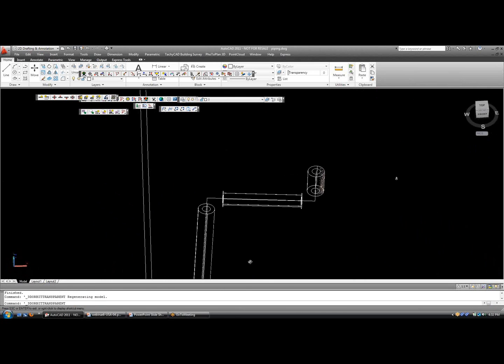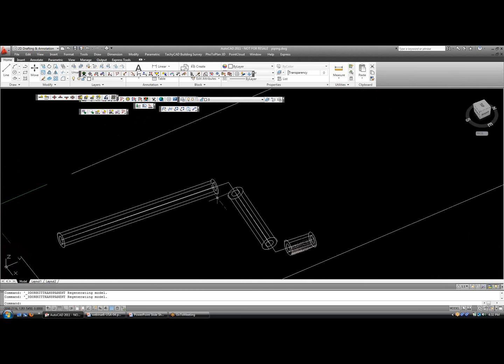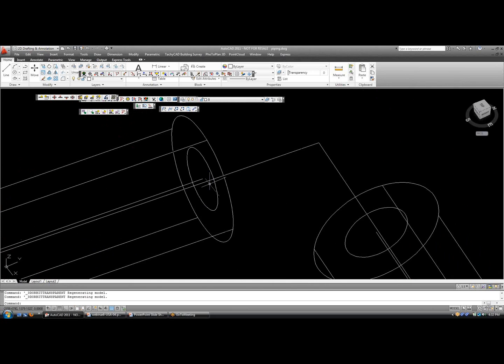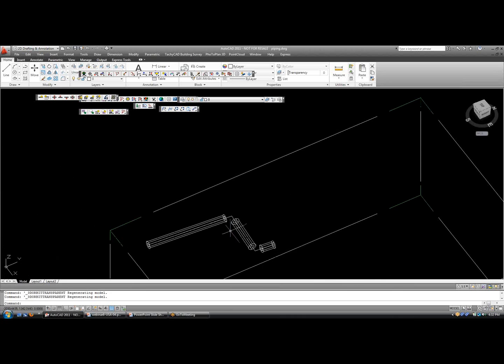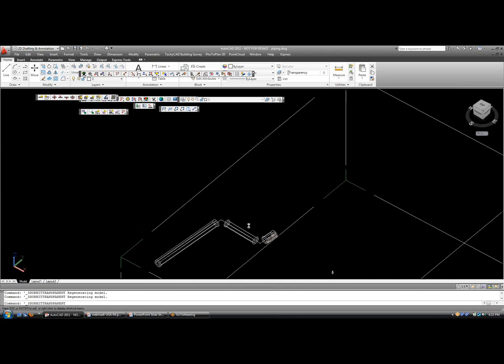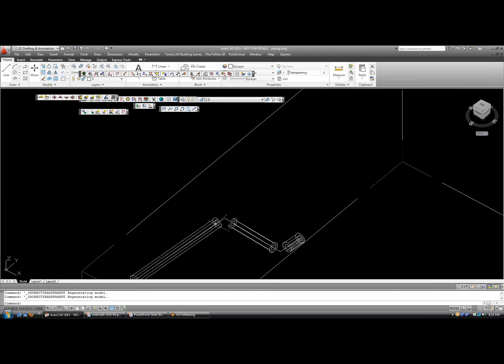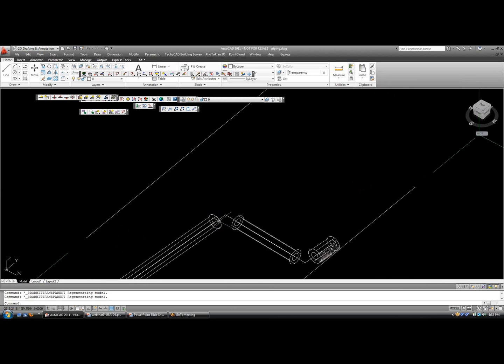Now another thing to notice is that the center line of the cylinder is going to vary slightly with the best adjusted 3D polyline. And that is because obviously pipes in the real world are not perfectly straight like they are in AutoCAD, and so we have to create a best adjusted center line since these two cylinders' center lines would not match up perfectly in the real world.